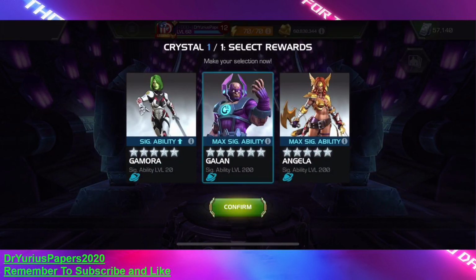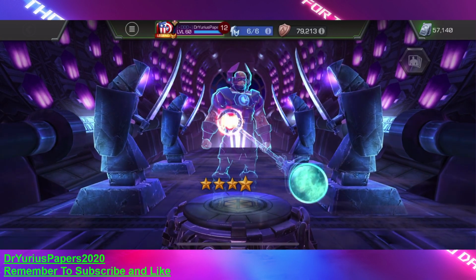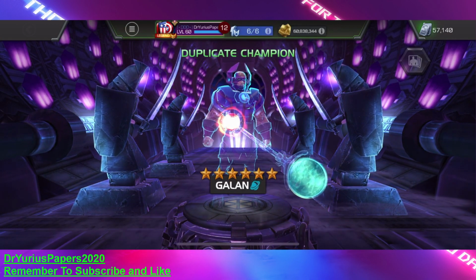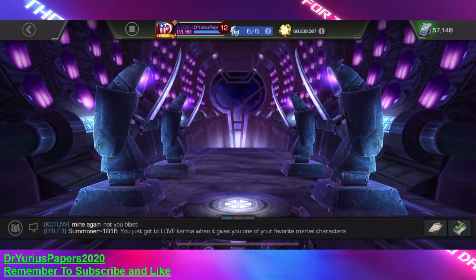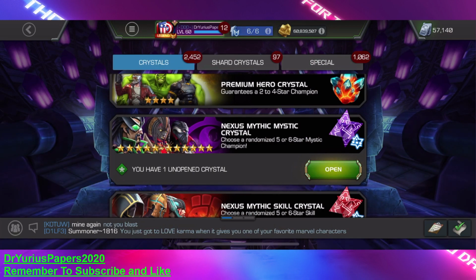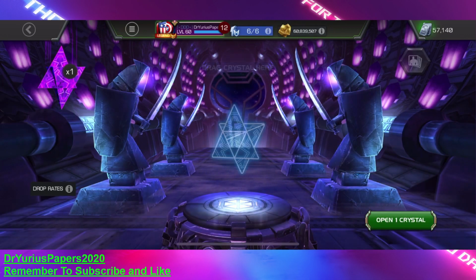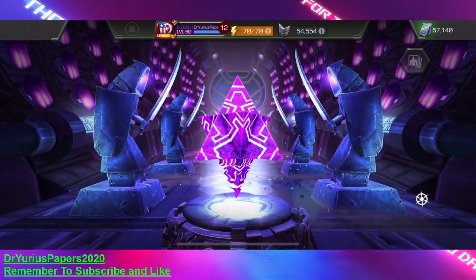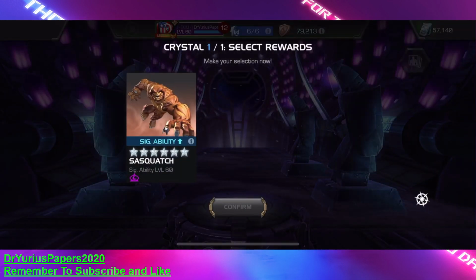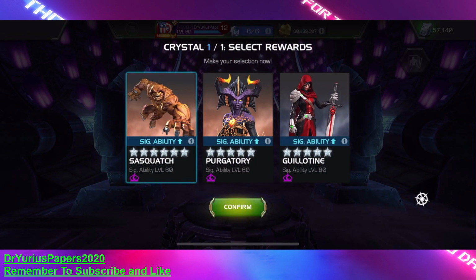And look at that. So we're 2 for 3 now. And that's great. That's a max sig crystal too. That's awesome. So we got a 6-star max sig crystal. All right, so we've got Mystic, so we're 2 for 3. Let's see what we get here. Oh, look at that. We're 3 for 4. I will take that all day. I need to get sig levels on him anyway.